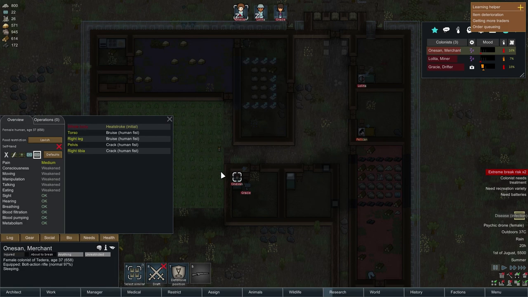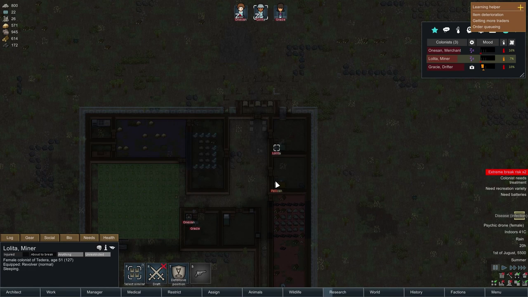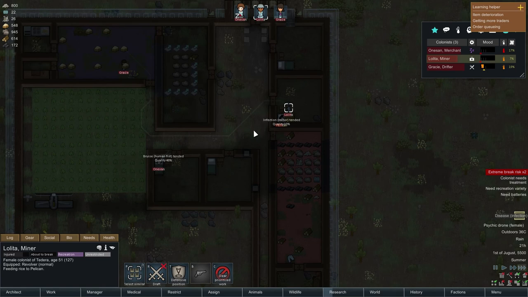Oh, he has heat stroke. Oh, it's really warm out. Oh, no, that's not good. It's really warm out. Jesus Christ. Like, 40 degrees almost. Good. Lilija, could you come here and prioritize tending to him so that we hopefully maybe save him? That would be great. Can you move with heat stroke?